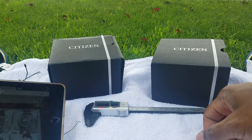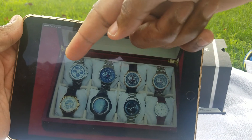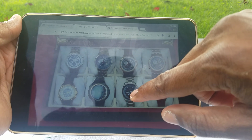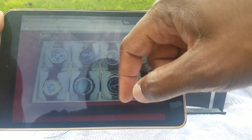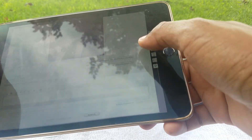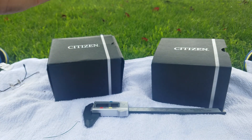These are Citizen watches, as you can see by the box. A couple years ago, around 2015, before I got my mega triple date — which is my grail watch — most of my collection was Citizen watches. I've since gotten rid of all of them. I kept my Casio Pathfinder, my mega Speedmaster, and my Patek Philippe — my granddad's watch. At one point I had about seven Citizen watches.